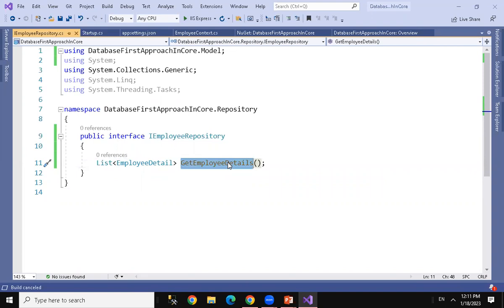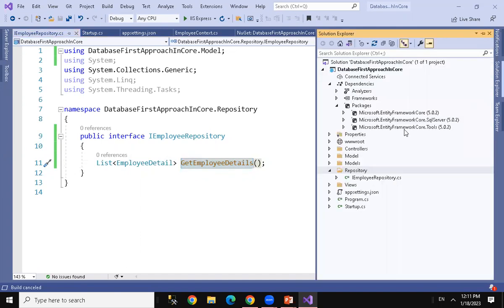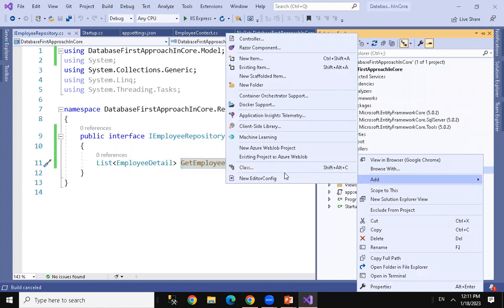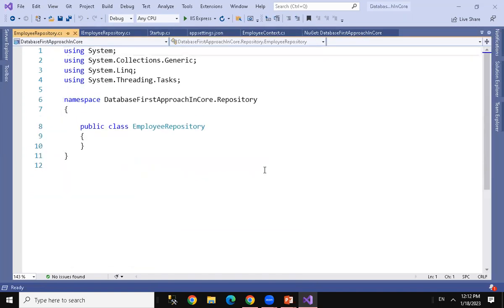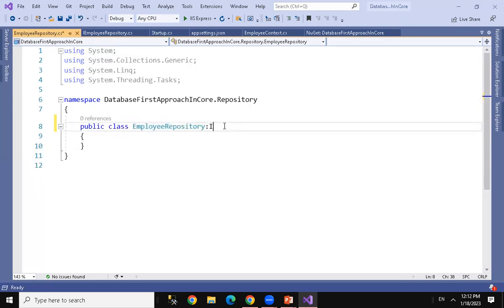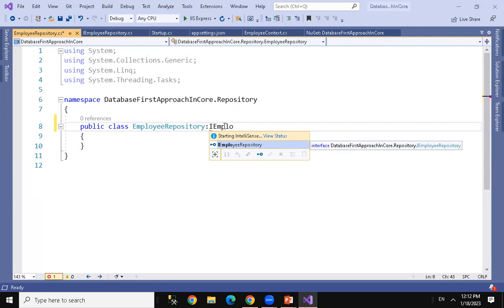Now, what is the next job you need to do? Your interface is ready. Now this interface you need to implement in some class. Go to your Repository folder, add a simple class there, and mention EmployeeRepository.